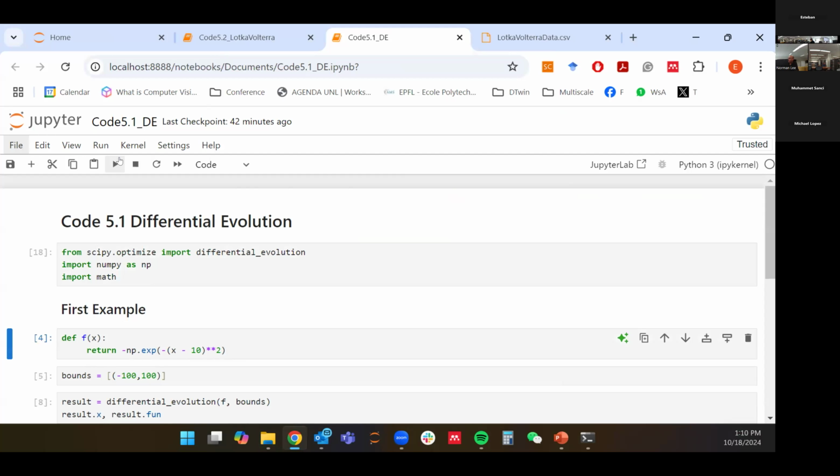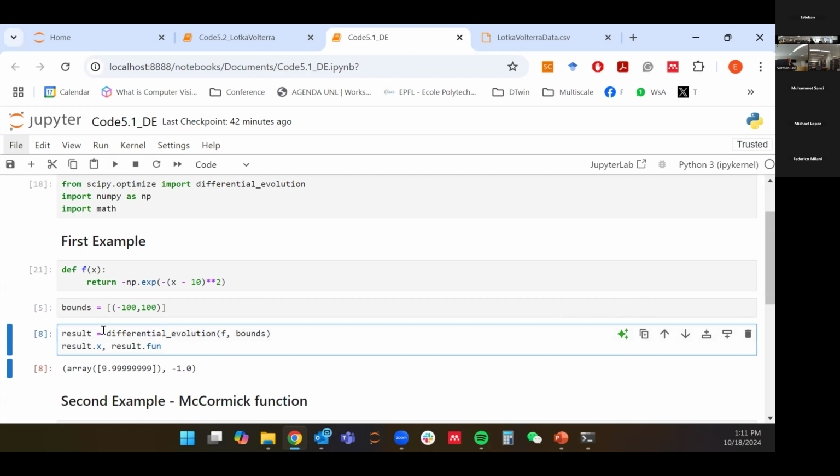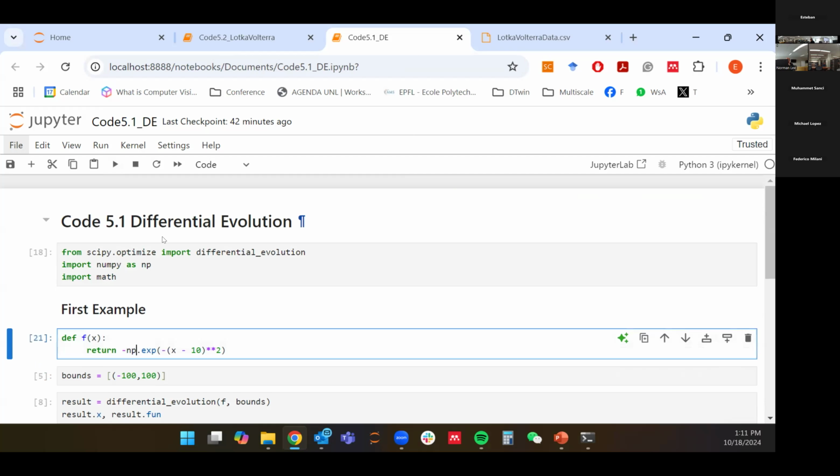This one is a very calculus 1 toy equation. You have the exponential of minus x, minus parentheses x minus 10 to the power of 4. If you take a derivative as we used to do in calculus 1, you could find a solution. So for this one, we don't need differential evolution. It's a very powerful algorithm for such a simple problem. So let's say I don't know what the solution is, but I will only give bounds from minus 10 to 10.